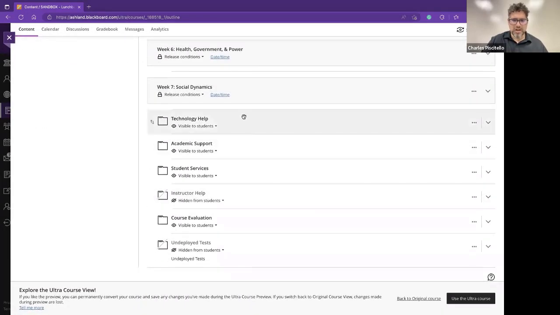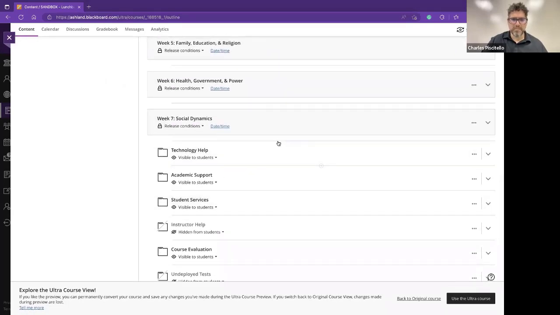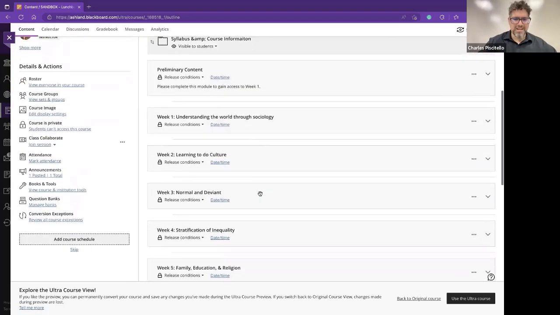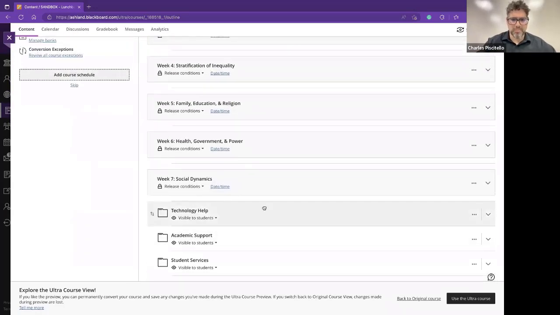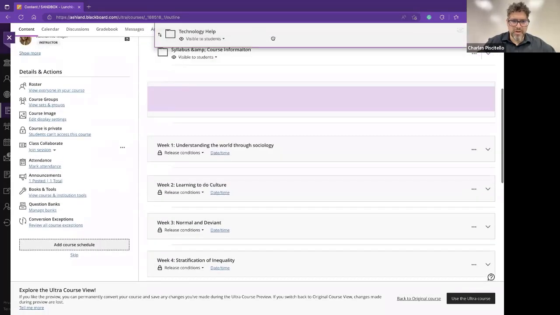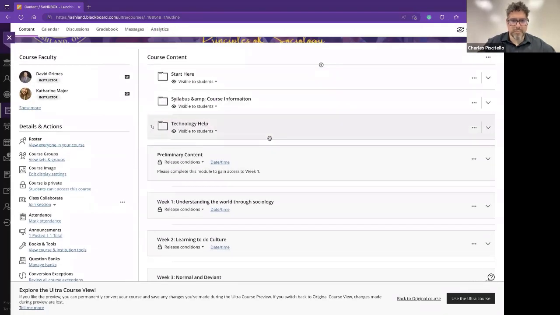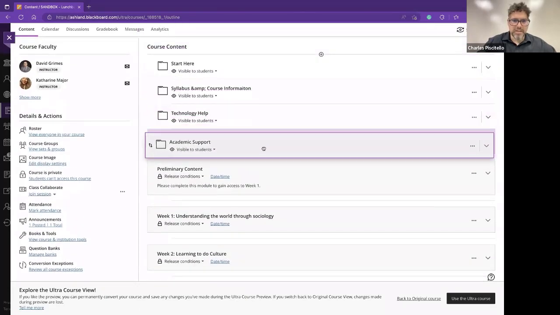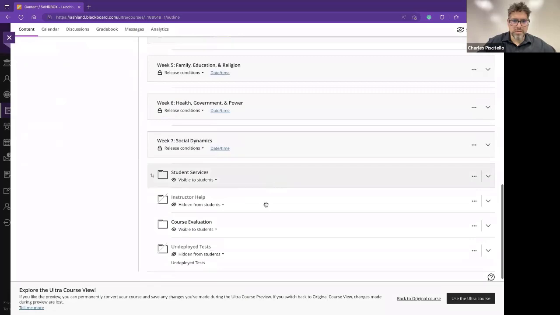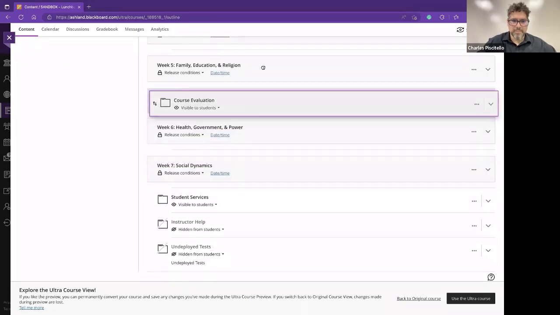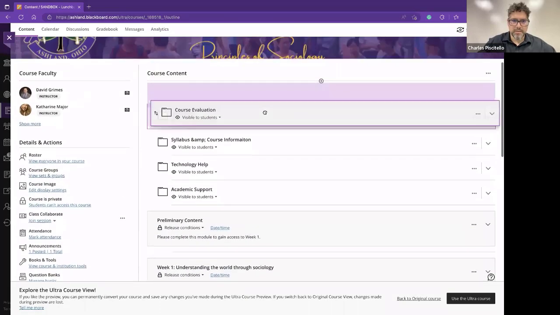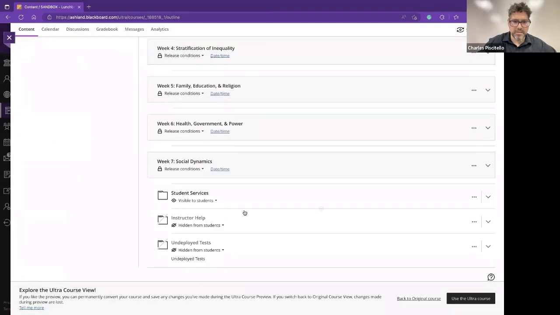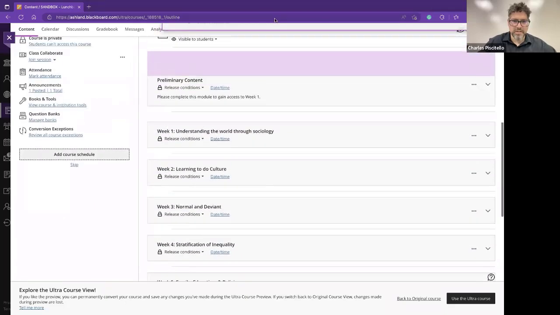Here I have a bunch of student help type items. I try to simplify that too, so I can grab them and pull them up. And the drag and drop, if you've used previous versions of Blackboard Ultra, this drag and drop was not desirable, but you can see great improvements now. And just be able to drag things wherever you like. Student services.